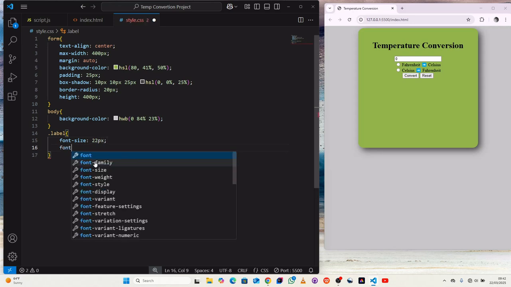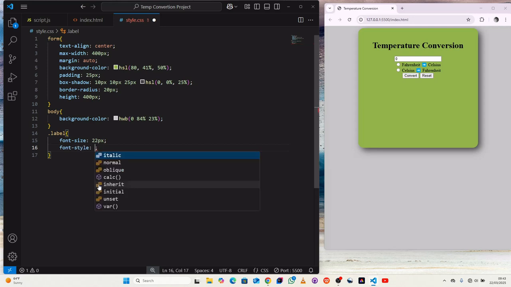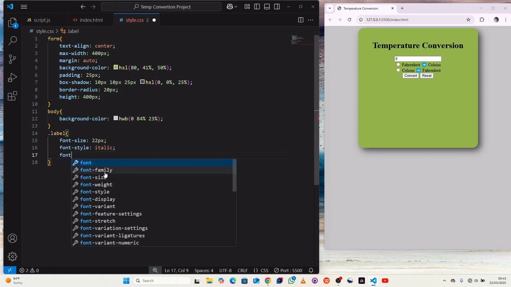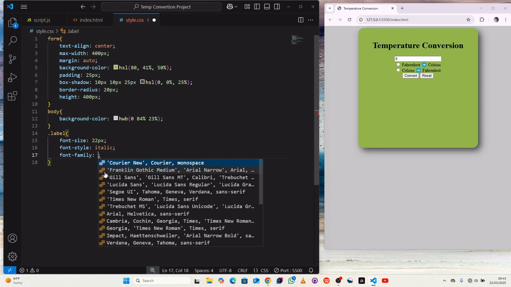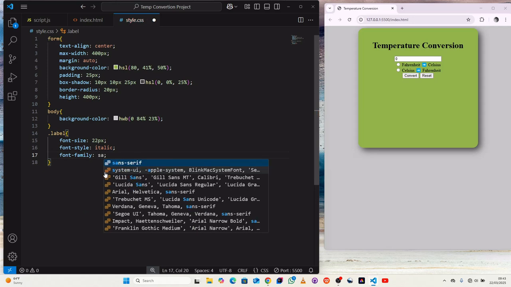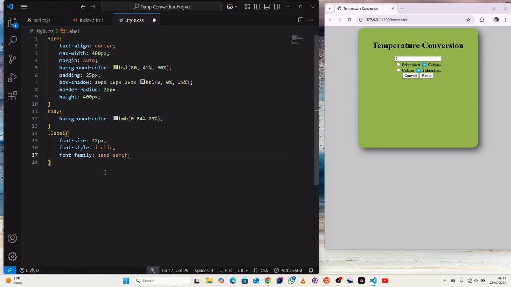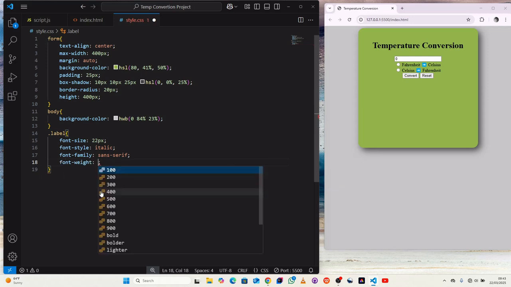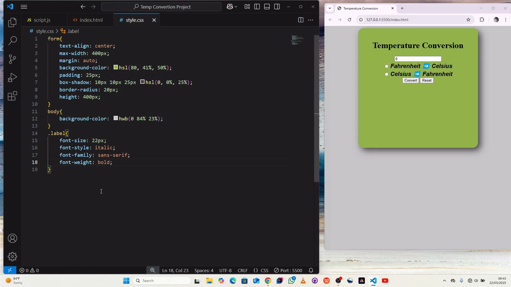Also a font style of, be using italic. We need to add also some font family. Be using sans serif. Also we need to add a font weight. We'll be having bold for this. So let's see. It's not bad.